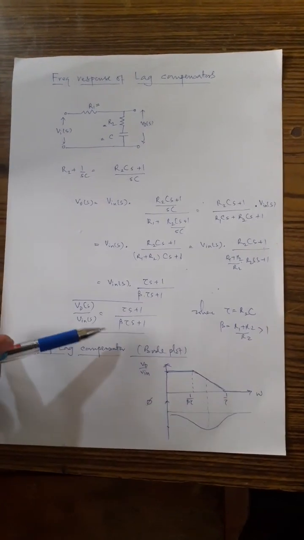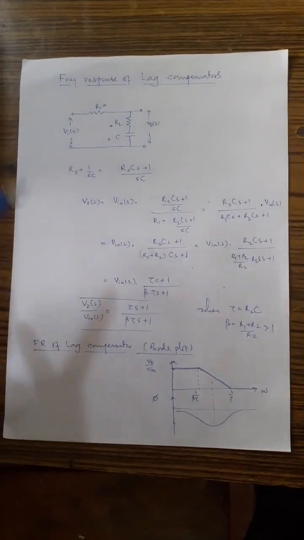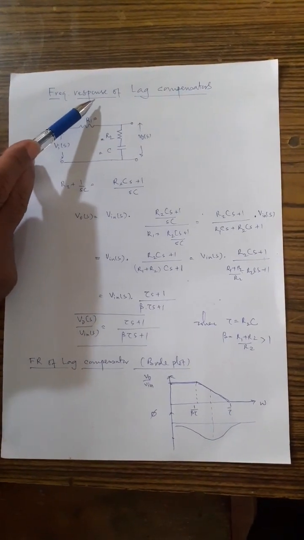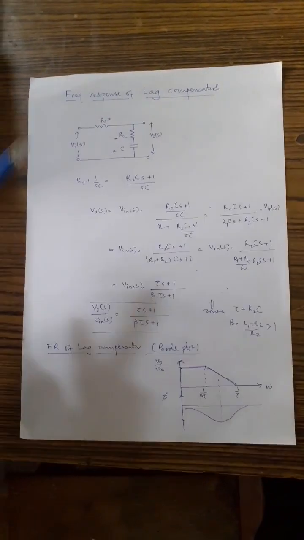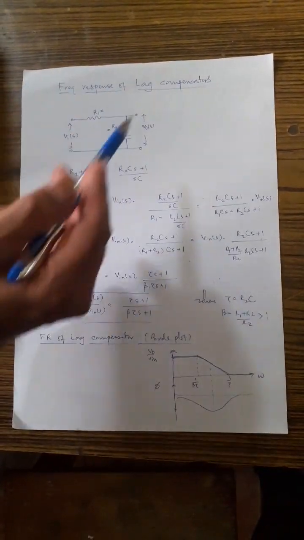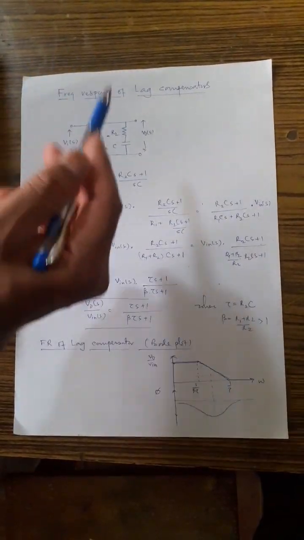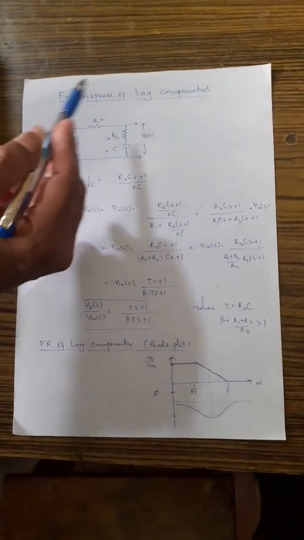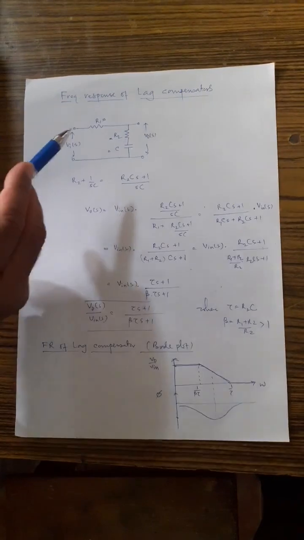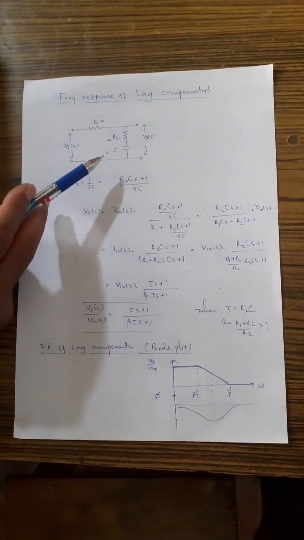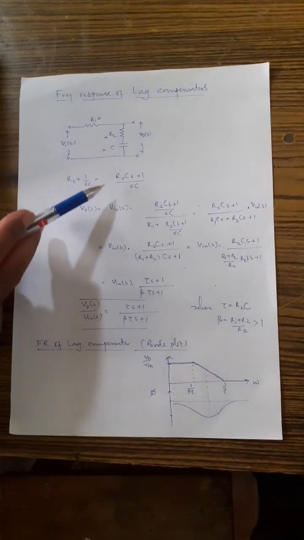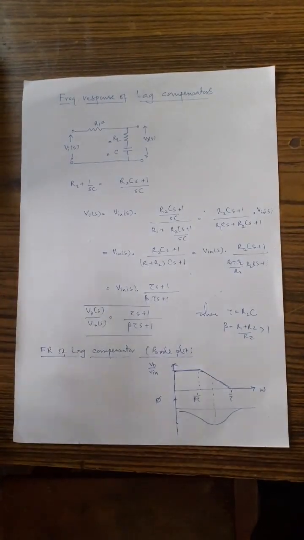So if you look into the derivation part to derive the transfer function, obviously the question is, why do you need the transfer function? Because we are going to study the frequency response. We are trying to achieve the frequency response experimentally. Before that, if you want to know how exactly the frequency response of the lag compensator will be, that is possible using the Bode plot technique. For the Bode plot technique, you need the transfer function.